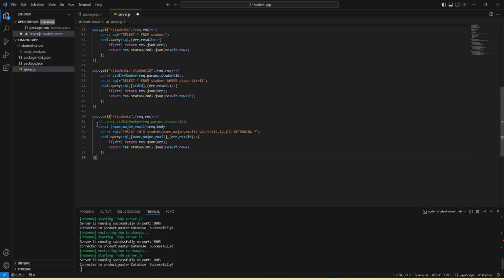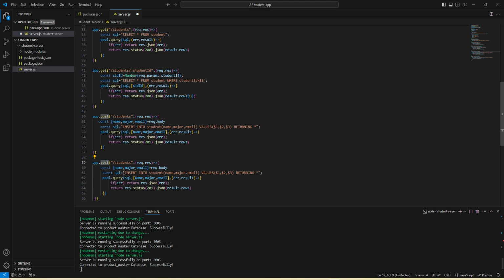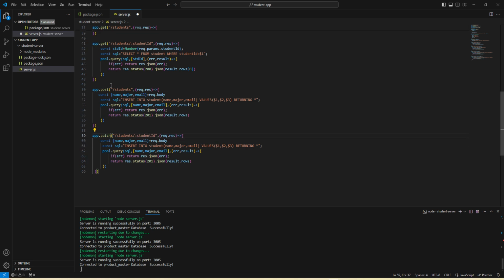Now what we can do is, the next API, which is update, we can implement that. Here for update we can use the PATCH method. We need to add student ID as an input.